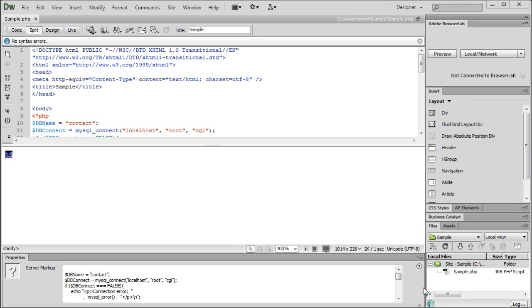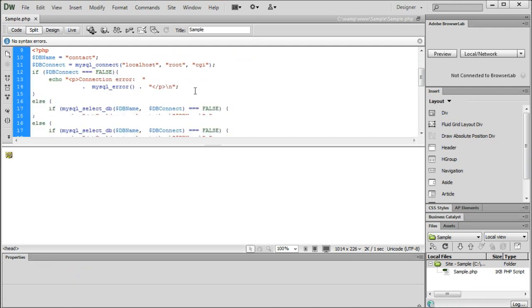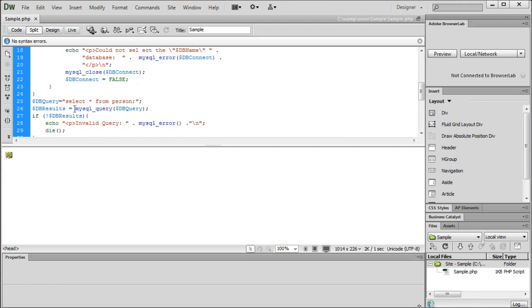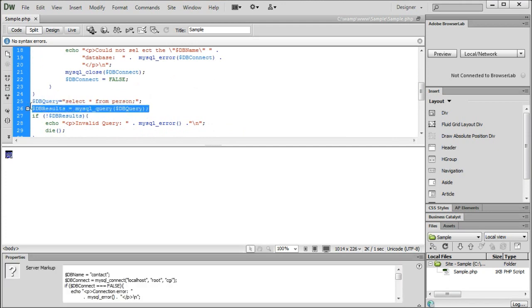Hi again, guys. Alright, so we just left off talking about doing our query and the fact that we didn't get any output. So now what we're going to do is we actually need to go through and look through our query results. That's why we did this here. So we built our query, we're getting query results now. These results are what we have to parse through in order to get what we're looking for.